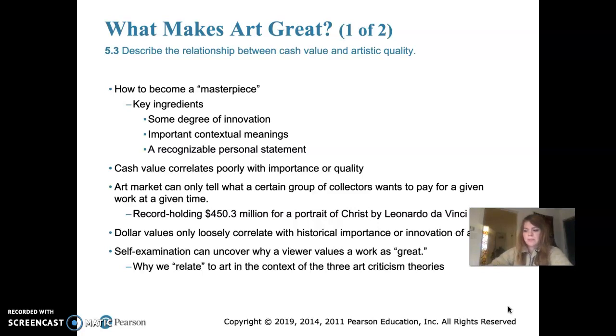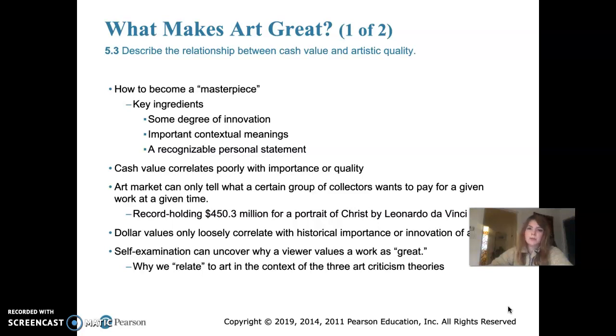So the high price that it sold for did not necessarily equate to a work that was actually in good condition. And basically, the only thing the art market can really tell us is what collectors are willing to pay for a work at any given time. It does not give us any bearing or measurement of the quality of the artworks being bought or sold. In addition, the cash value of many artworks cannot be known because they are outside of the marketplace.